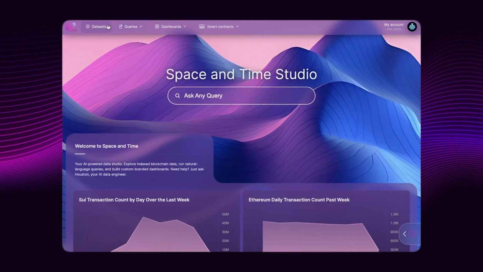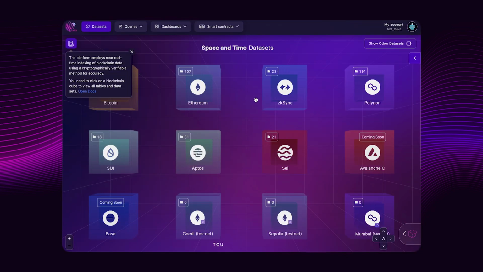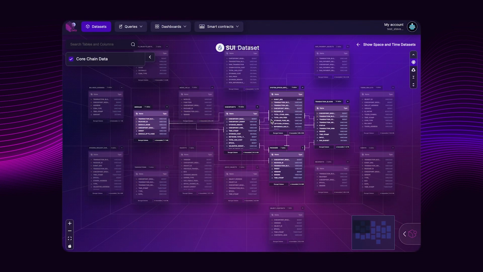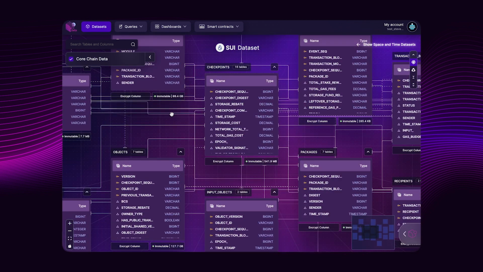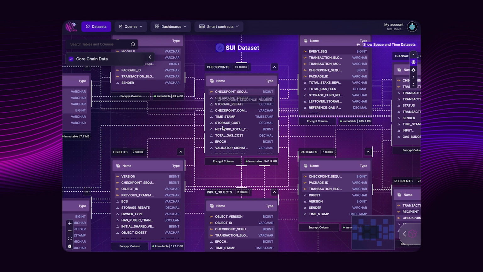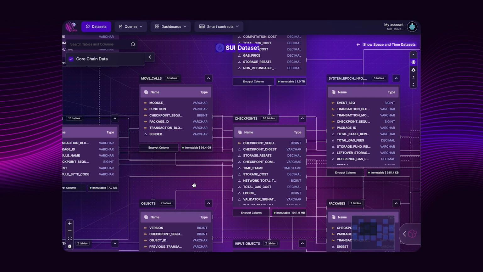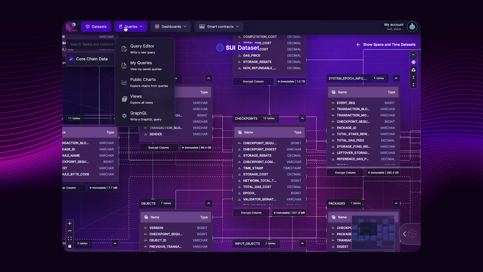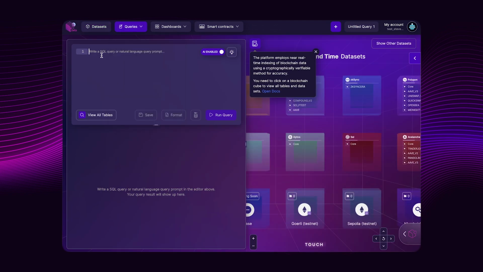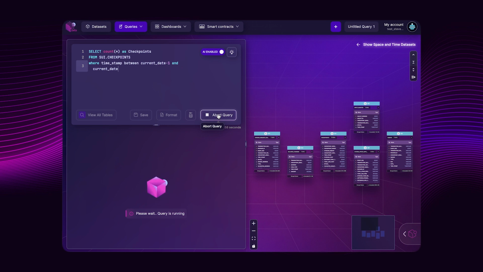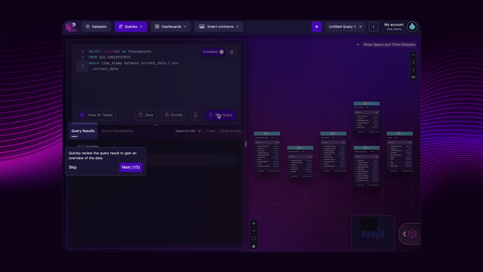As a trial user, I can do pretty much everything a normal user can. I can look at the SWE data set and see what tables there are, how they relate to each other, and the column names and types. But eventually, I'm going to get paywalled. For example, I can run a query here. Let's run this. I can run, I think, around 40 or 50 queries. Eventually, I'm going to hit a limit, and it's going to tell me to go sign up for a subscription.